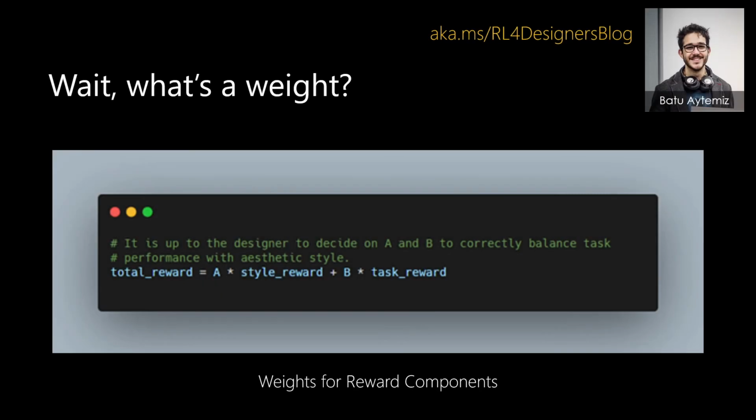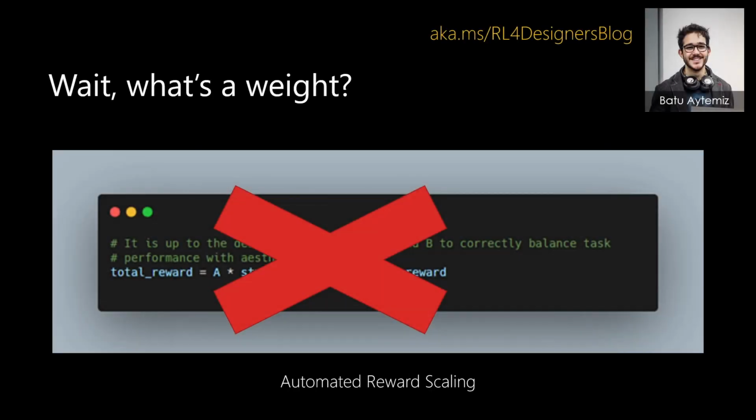At this point, we have an agent that much more robustly combines task and style rewards given some weighting between them. But a designer still needs to provide some weights for the two reward components. And they don't have any meaningful context for how they should set them, or even what these weights mean. So we use an automatic reward scaling scheduler to replace the two weights with a minimum acceptable task reward threshold. The designer provides this threshold, and the scheduler then increases the style reward automatically, as long as the minimum task reward is preserved.